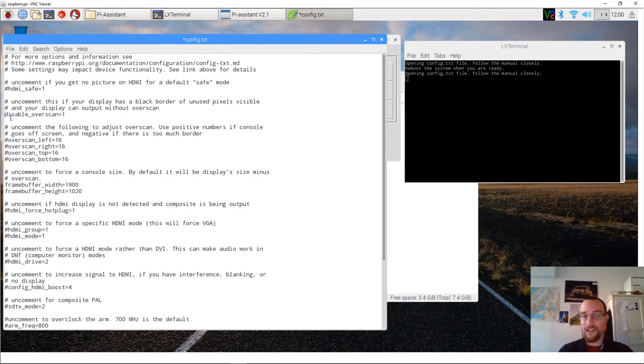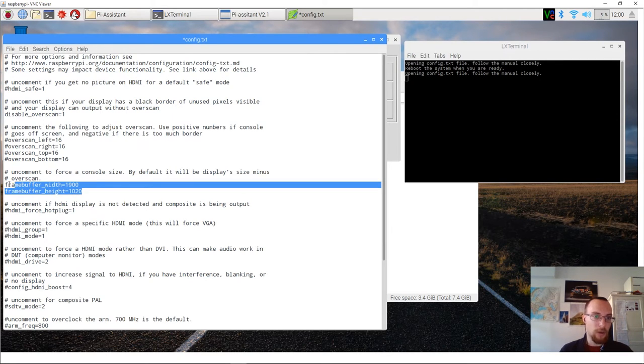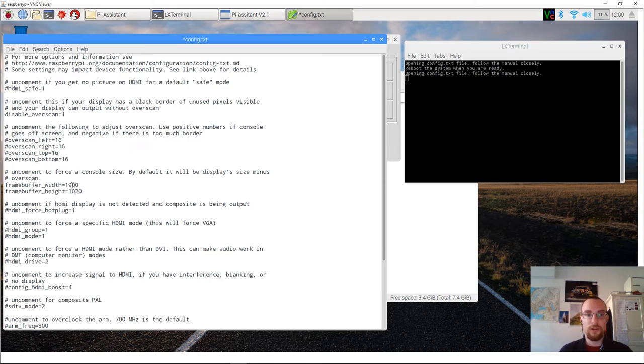So if that didn't fix your issue, you can do two things. You can comment it back in and try something else, or you can leave it uncommented and change the frame buffer. You will have to set it to your screen resolution. I don't have an actual screen on this machine, so I need to use a forced console size that is readable for you guys. But a standard HDMI screen is going to be 1920 by 1080.